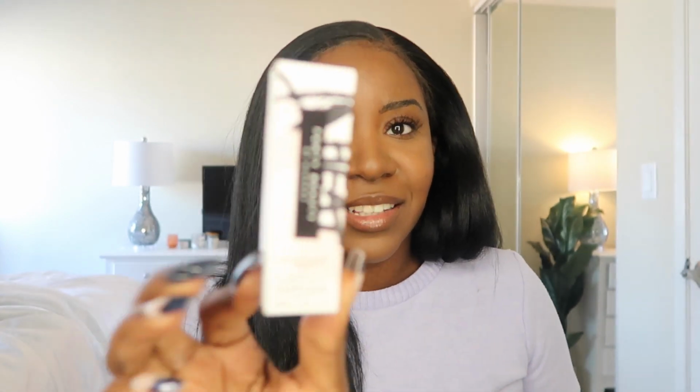This is what I was the most excited about, and this is the Hot Chocolate Heat Glossy Bomb. Aren't these called Glossy Bombs? I had the travel pack last year. Okay, you guys, let's talk about this. I'll tell you now, because it's probably a big deal, Ulta has 3 full-size Fenty glosses for $38, and I don't know how it's not sold out. I'm actually about to head over there right after I finish filming this video. They have 3 full sizes for $38.